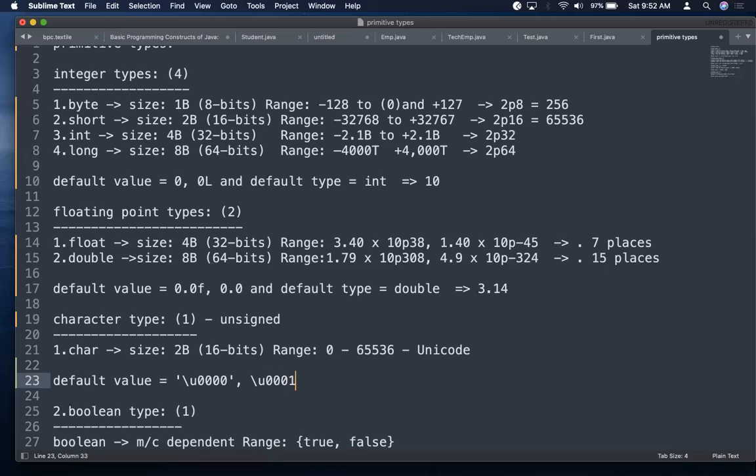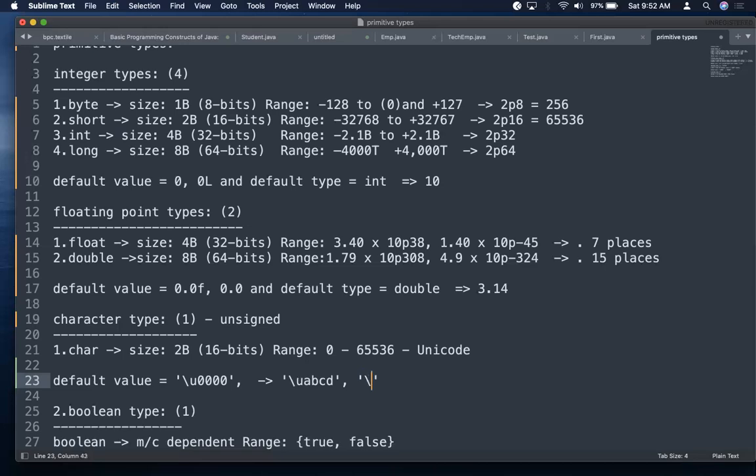The next character is something like \u0001, and every character is represented in single quotes like this. But what is the default value? The default value is this, and like that you can have other values. Sometimes don't get confused. If somebody asks whether it is a character or not, you can have A, B, C, D. It's a character because it's a hexadecimal value: 0 to 9 numbers and then A to F hexadecimal digits. So ABCD is a proper character.